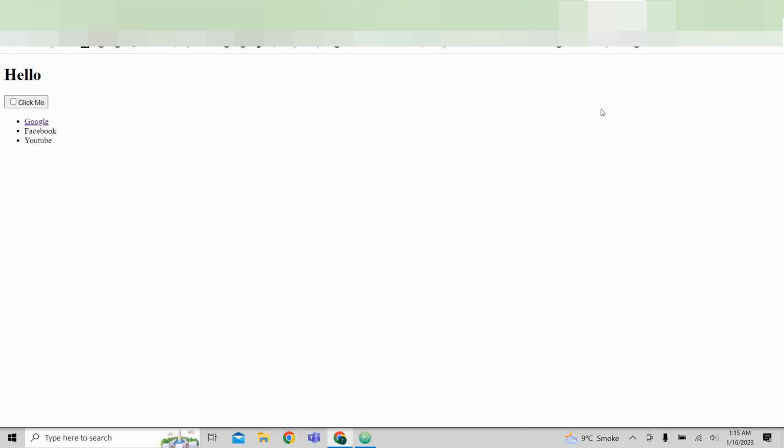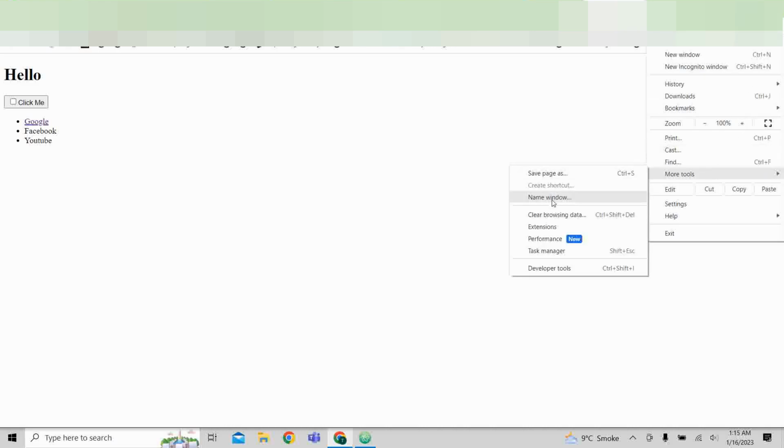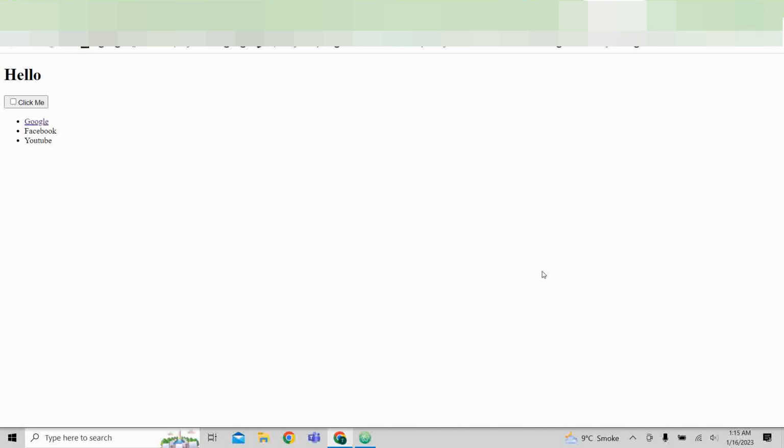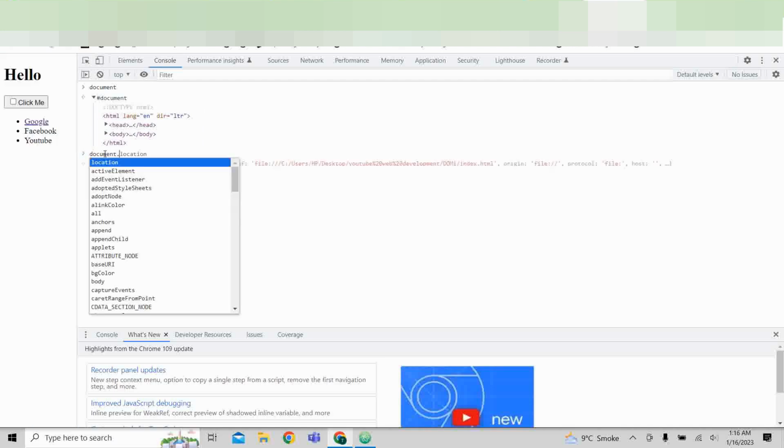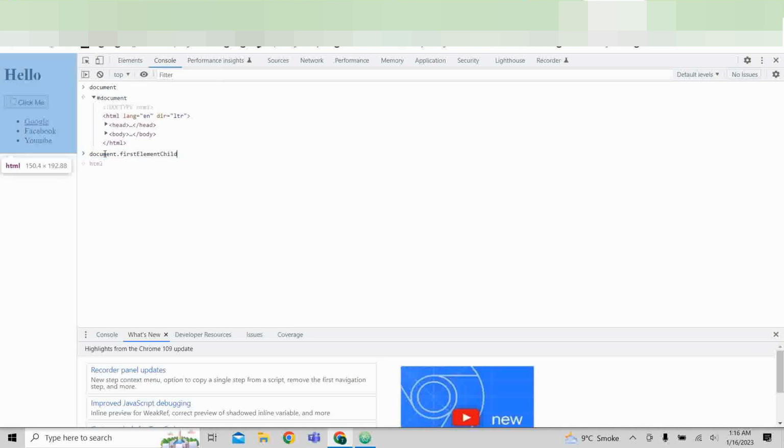So if I want something in more detail, over here I'm going to write document, enter. So the document shows everything inside. Now what if I want to write document dot first element child?